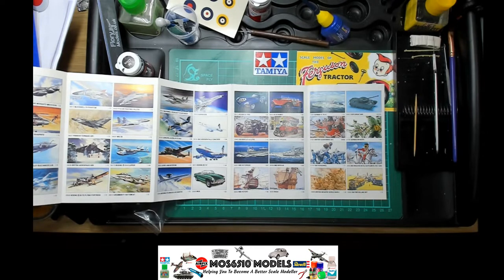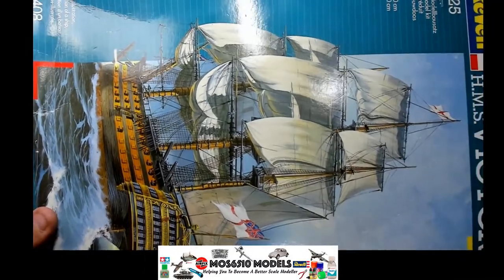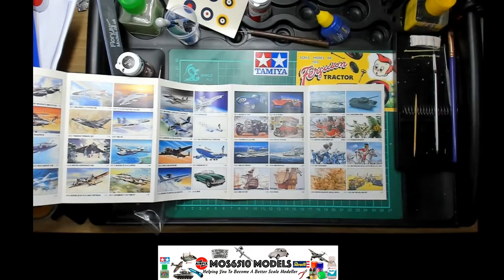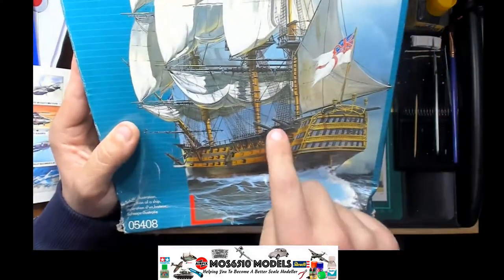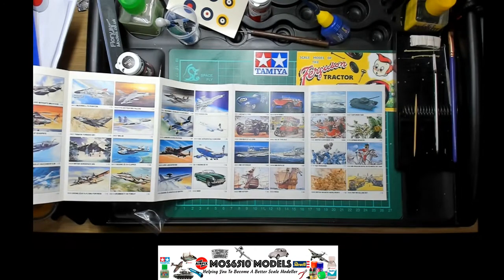I've got these kits here from Revell, and sorry, the box is really crap, but I have never built a clipper ship or anything like that. Never have done. I'm trying to find out how many parts are in this one box. 269 pieces in here. I just imagine doing all that rigging, but I think the rigging comes as a part anyway.